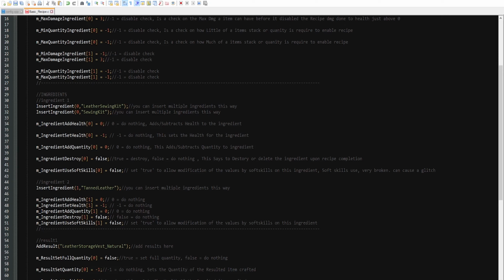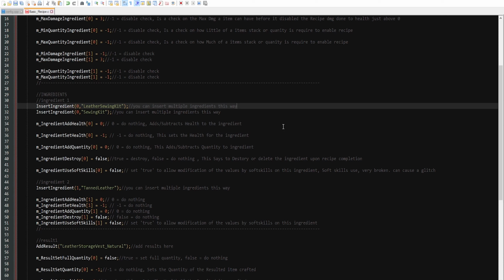Okay, folks, so as you can see here, we have our ingredients and our comments, and we have here our first ingredients. Now, as you can see on line 31, it says insert ingredients, and then it goes bracket 0, comma, quotations, and inside the quotations it says leather sewing kit with a semicolon at the very end.